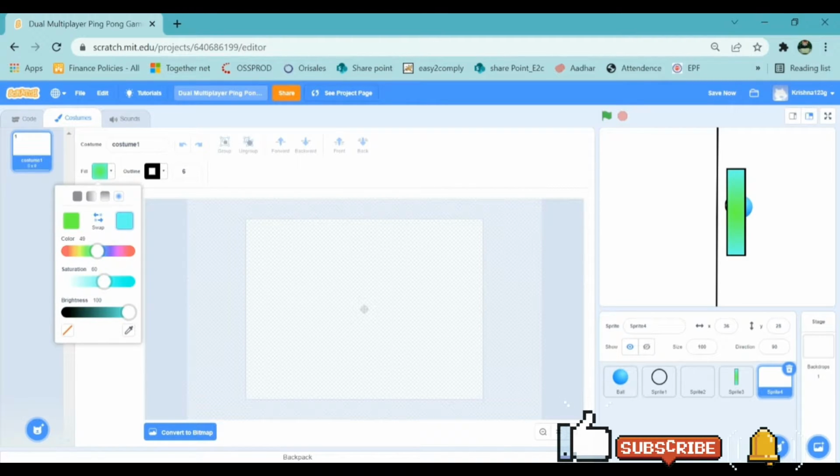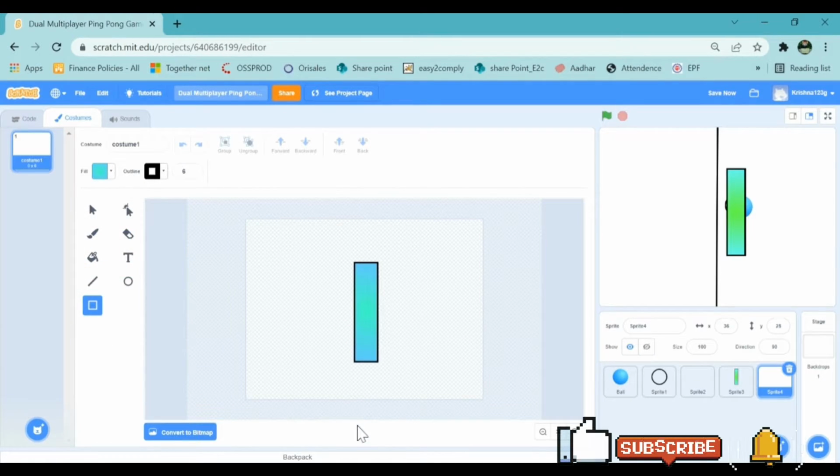So let's change this color. Okay, it's ready.